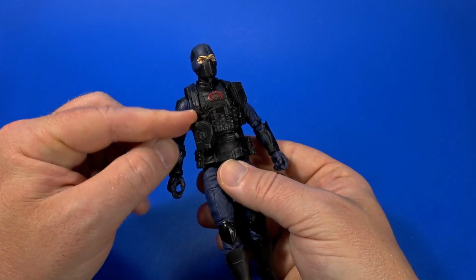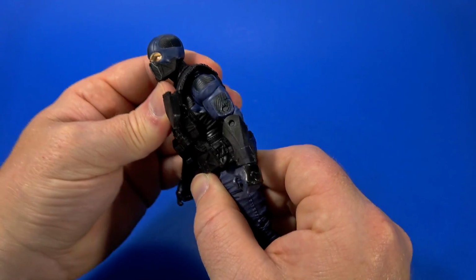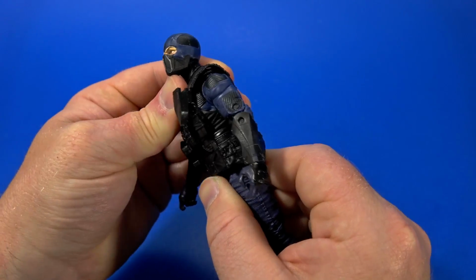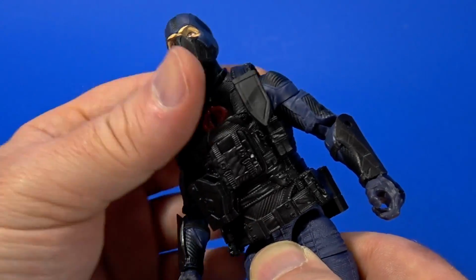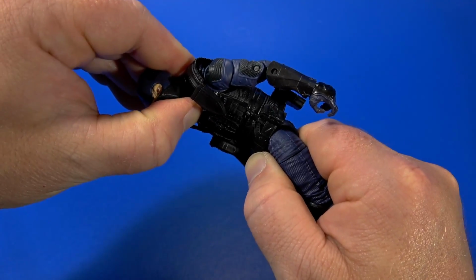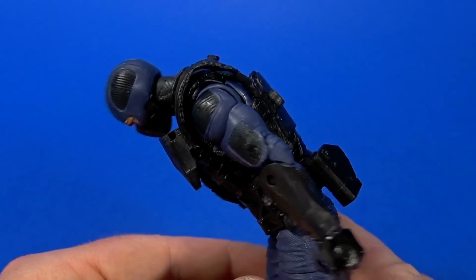But besides the gear holding up the torso joint, because, well, that is a major gripe, I guess, you can't really use the ab crunch at all. But you do get movement from the ball joint that they've been implementing at the waist. Oh, wait, I just got a click, and it kind of throws the gear up in the air on his back, but you can get a crunch out of it.